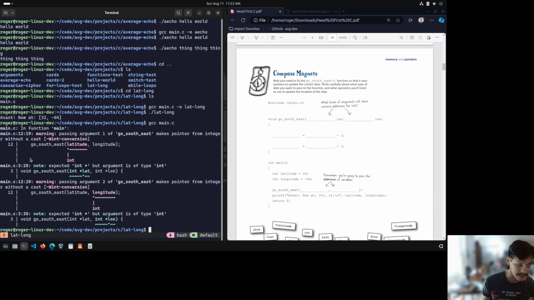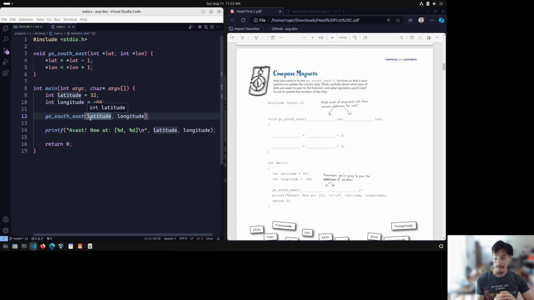Integer values and pointers are both the same. They're just integers. They're just all numbers. So it technically works. But when you're doing that, what ends up happening is that, in this case, latitude is 32 here when we're calling it. Then when we receive it, we're going to think that we want to dig into the value address 32, not value 32. So it's really important that instead of passing in the value, we now pass in the address, the address to that value.